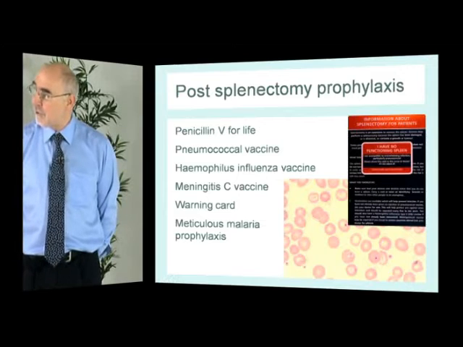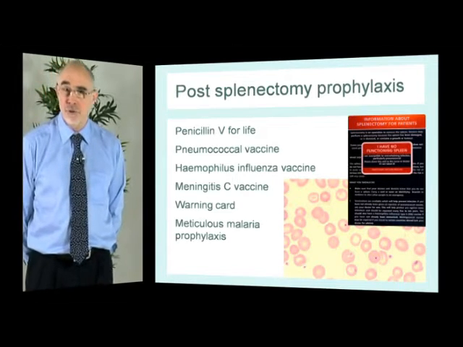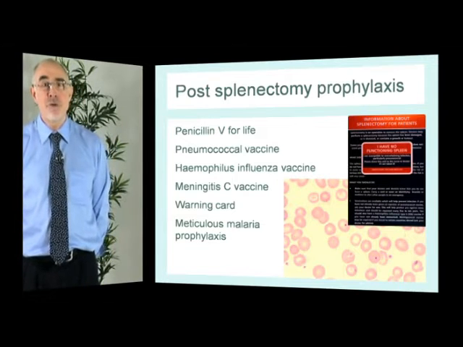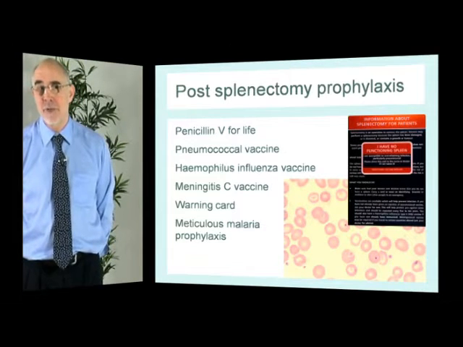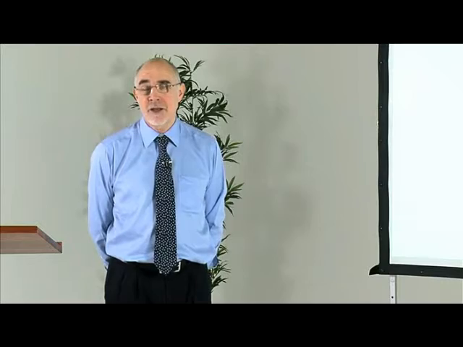In the background of the display, you can see a blood film. The dark inclusions within the red cells are the Howell-Jolly bodies. These are nuclear remnants that are usually removed by the spleen, the so-called pitting action of the spleen, which persist in the red cells if you are hyposplenic.